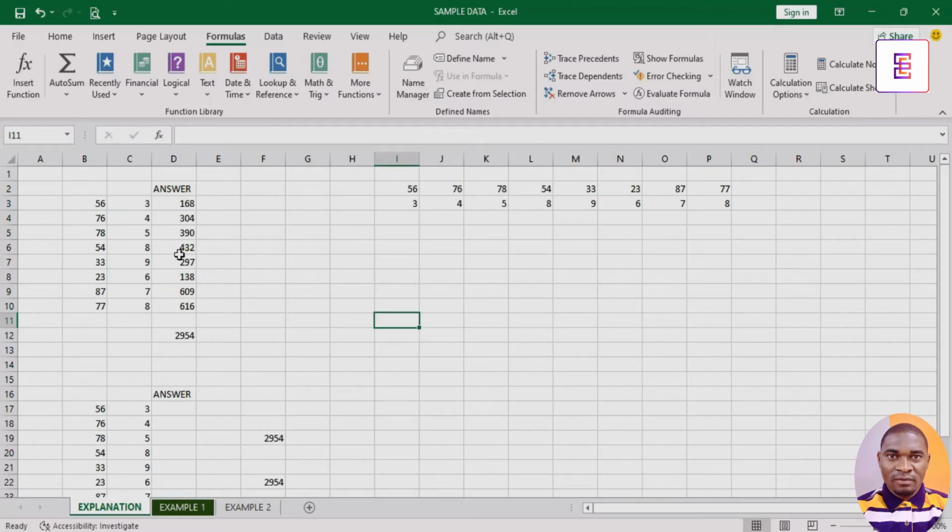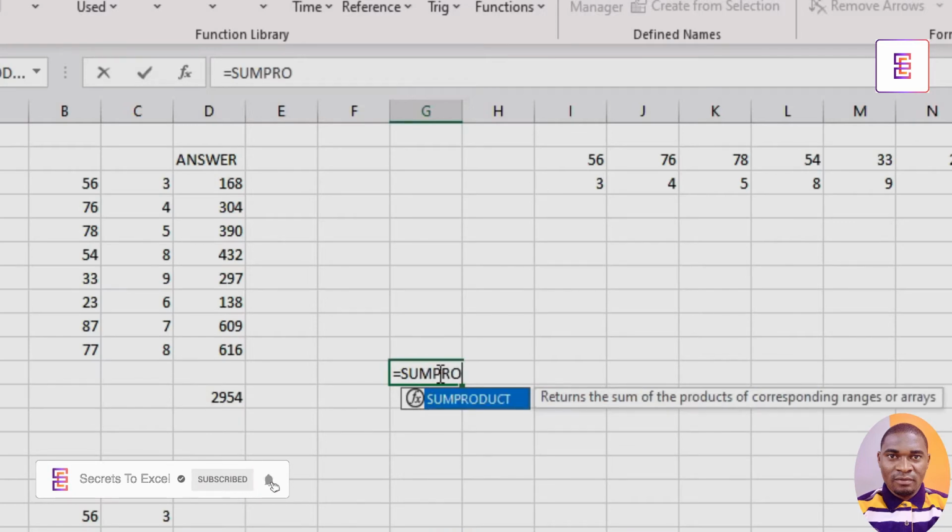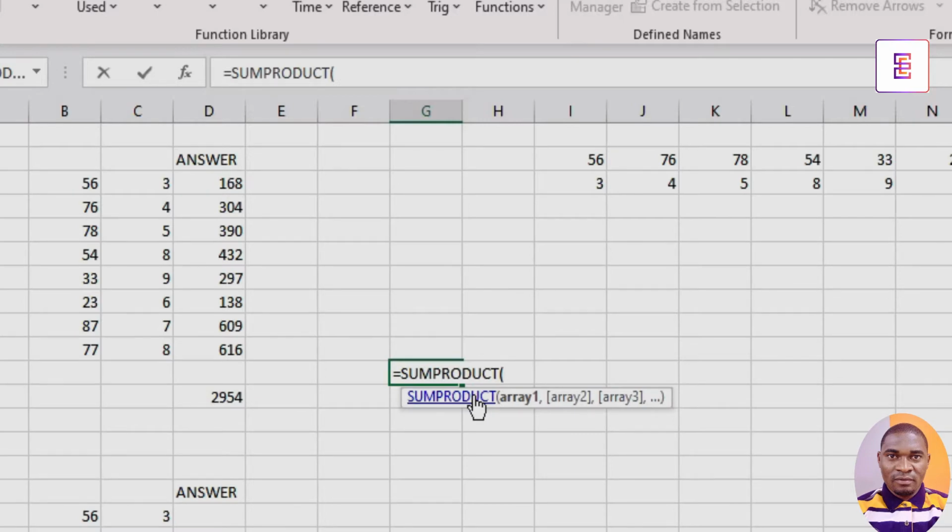Okay, this is how you make use of the Sumproduct function. First of all, make sure you enter your data individually in each cell. You could arrange your data in columns just like this, or you arrange them in rows just like this. Irrespective of the arrangement you choose, it will work out. So this is it. If you type SUM after inputting your equal sign, then product, the Sumproduct function pops up. So you double click on it. When you double click on it, this is the information you have here. This is the name of the function, which is Sumproduct. Then you open parentheses, which is what we have already done.